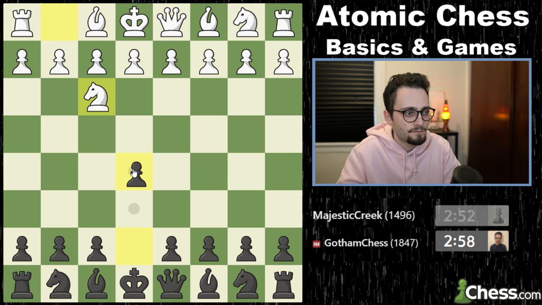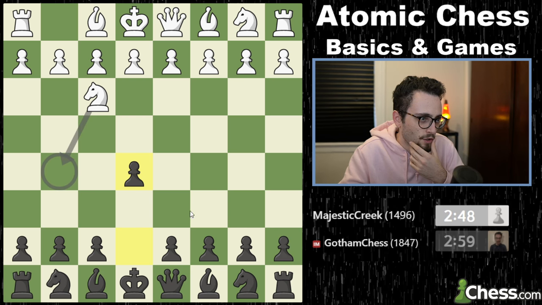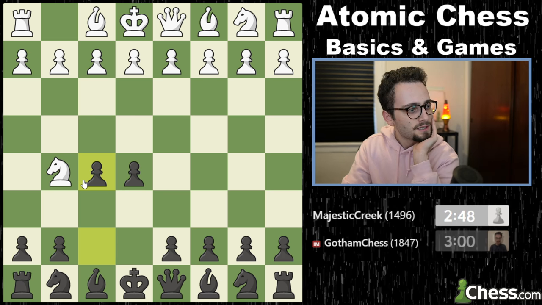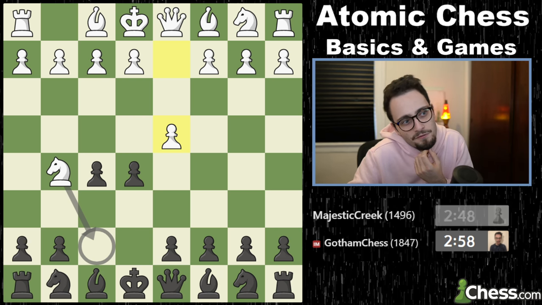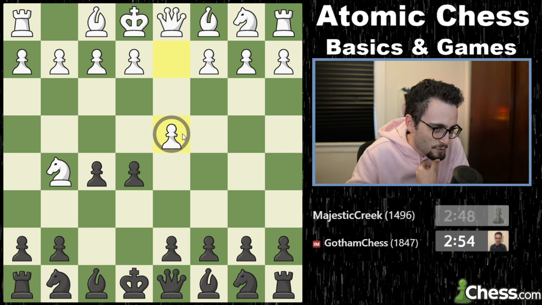Okay, knight f3, e5. I'm basically hoping for somebody to go knight... Okay, very good. So this is my trap line. Now, knight f7 here looks very... Ooh, d4 is the best move, I think, if I'm not mistaken. Of course, don't take, because you would lose your queen.